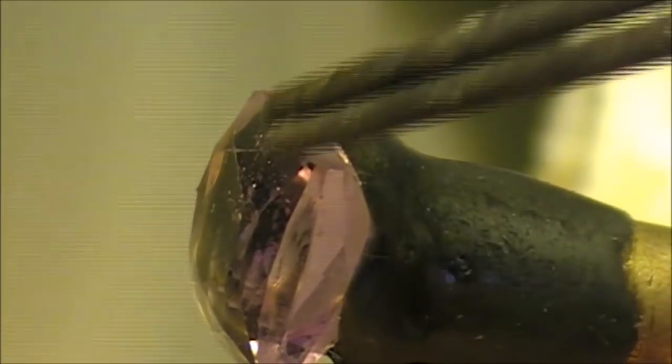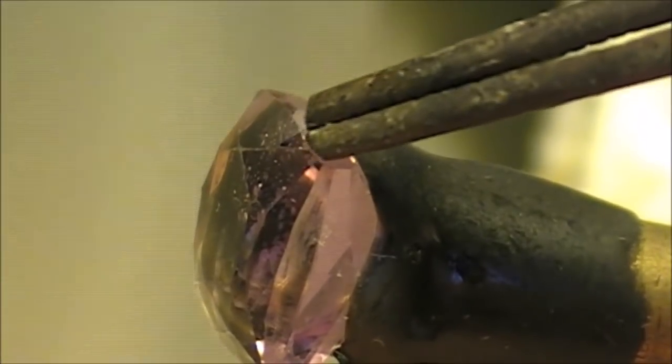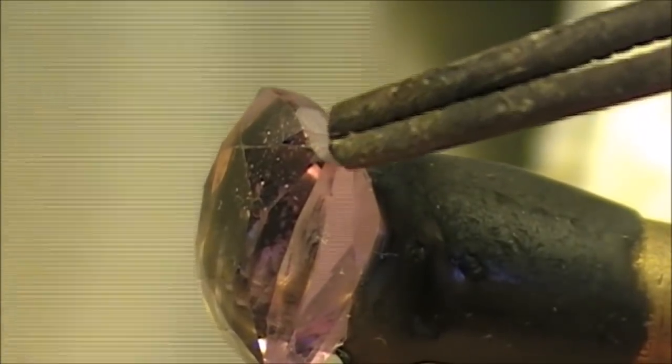So once I do a little facet here, I'm going to bring this down to meet the facet on the other side, see? And once that's done, I can touch up the top. So I'm only going to make a few facets at the girdle to make the girdle flat again, and I'll just limit myself to touching up the top to remove the scratches.